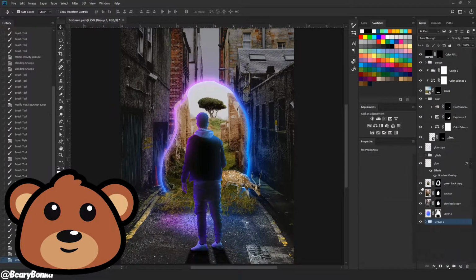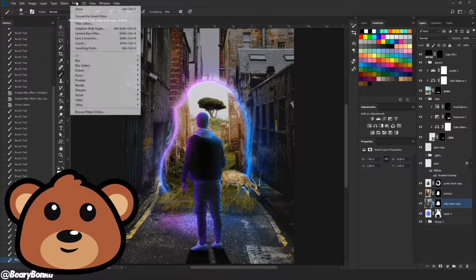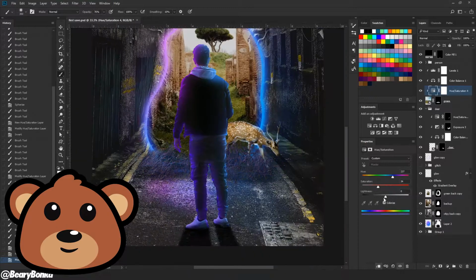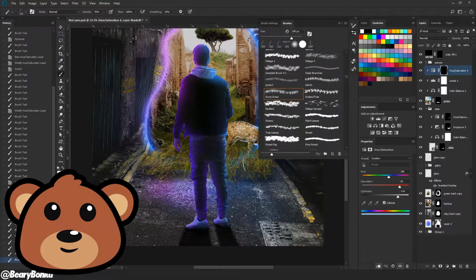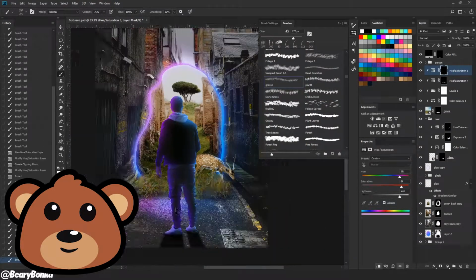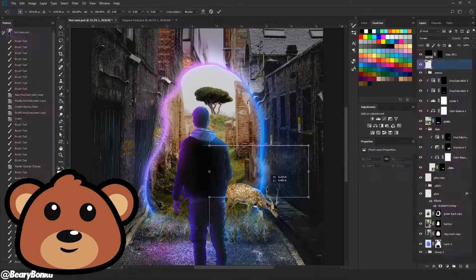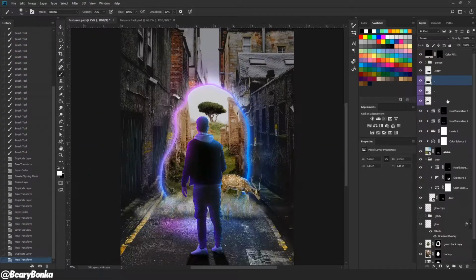So here I'm just working on the portal, adding some lighting, and fixing the grass. Also for the portal, I used a warped version of the city and the background portal photo. I warped it, twisted it around, and used the liquify tool a little bit to give it that warp in time, kind of ripping space as a whole, if it makes any sense.